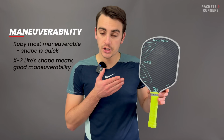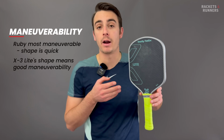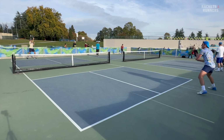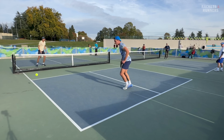The X3 Lite is actually much more maneuverable than you would expect, again, because it has that longer handle, which means it's a little bit more aerodynamically optimized than, for example, the Proline Energy S. This one is technically 16.4 inches long, but it feels pretty much identical to a fully elongated paddle. Maybe a little quicker than average, but not much.